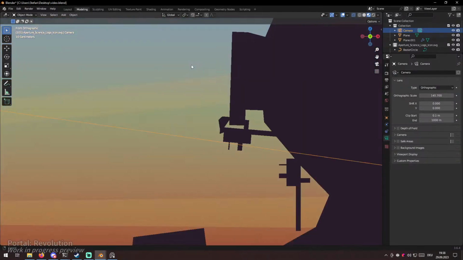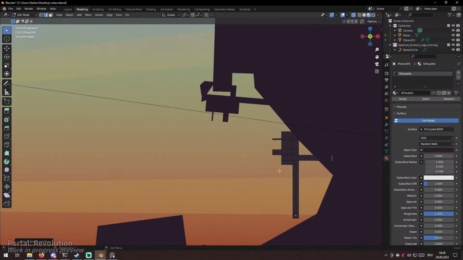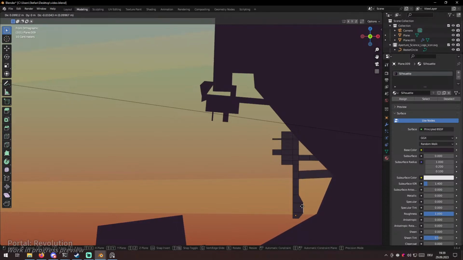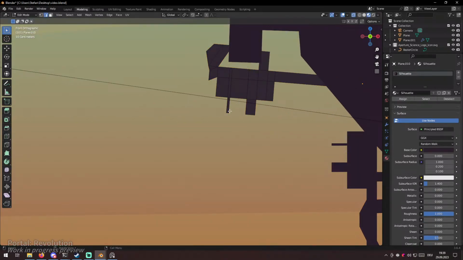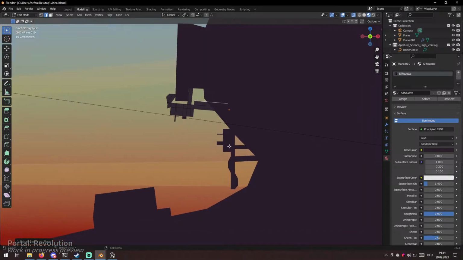You can kind of tell that it's just a bit copy-pasty here. Like a wrench, yeah.